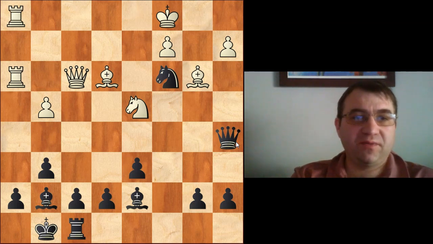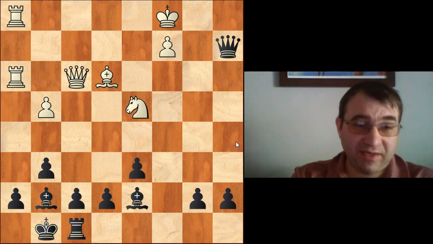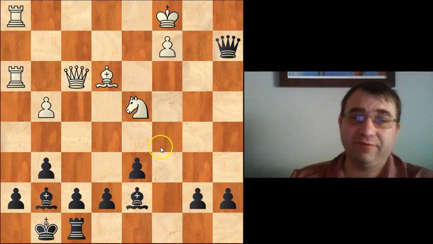So now we have rook on d2, h1. Knight a2 is supposed to be very good here. Bishop a2, queen a2. And here, apparently, even though black is down a whole rook, he has plenty of compensation for it in the form of a whole bunch of extra pawns and in the form of all of this activity that he's getting with his queen.